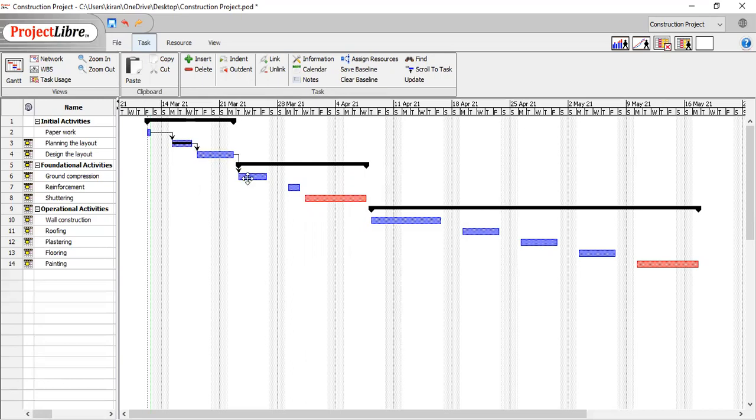Same for the rest of these activities. If we want to link the main activities, we will follow the same step. See in here. So a link between these activities can be created to show the dependency of the activities.